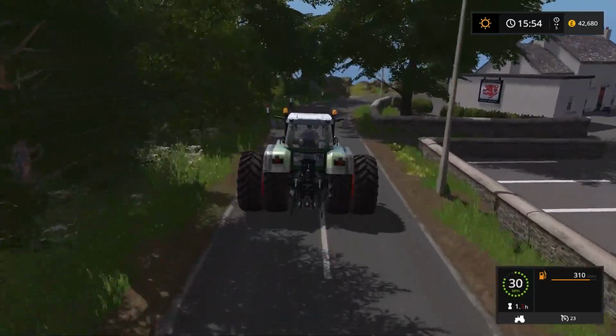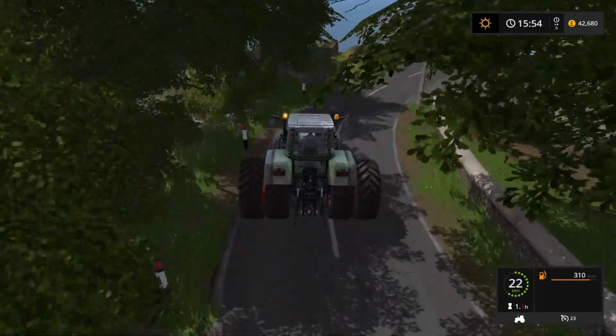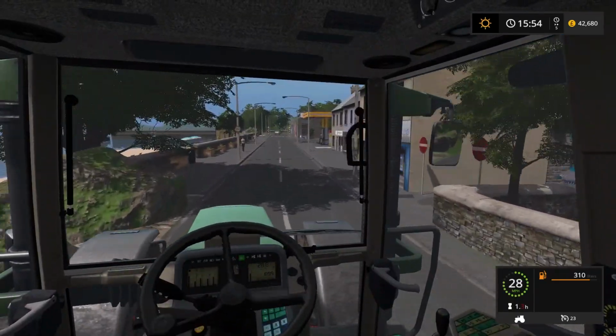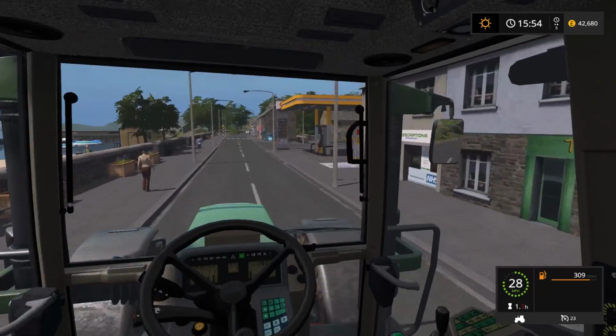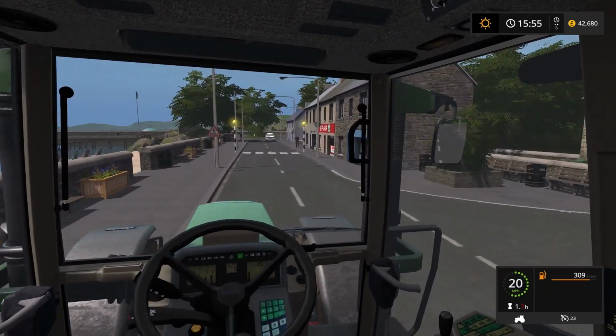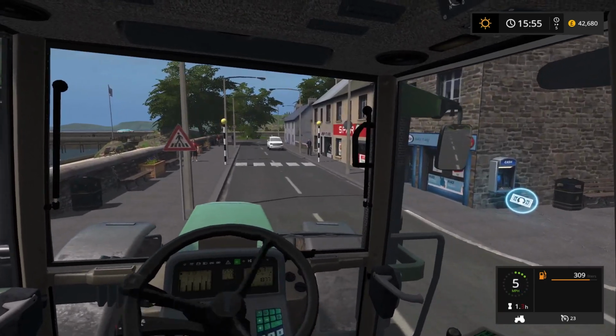I do like having dual wheels on the tractor. There's something nice about this. Just a nice indication that we're in a good time of year. Harvest is coming in and we're able to get some more crops into the ground. That's always very nice. Ooh, we're going to get stuck here. We might just stop here and wait.